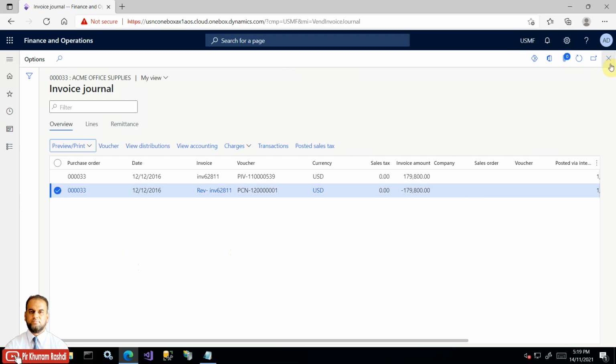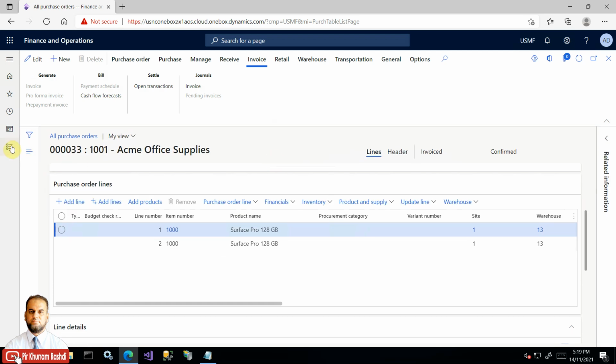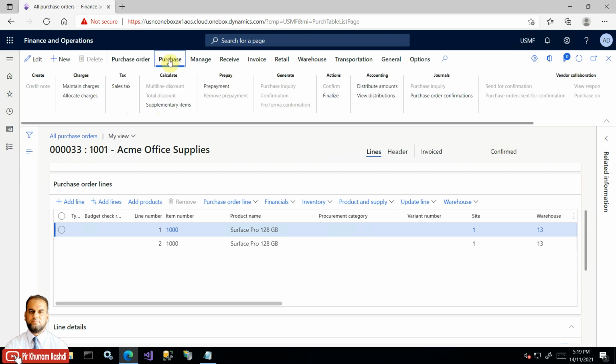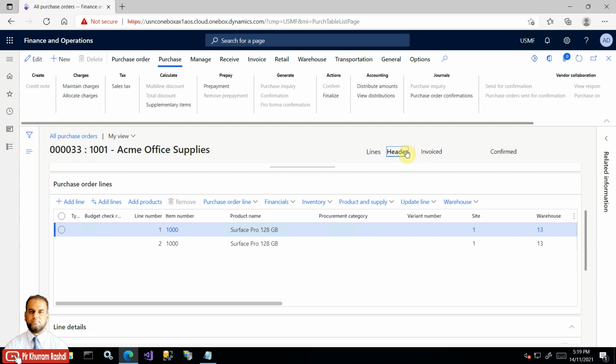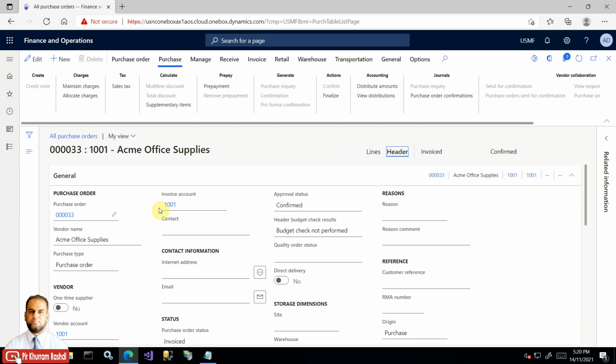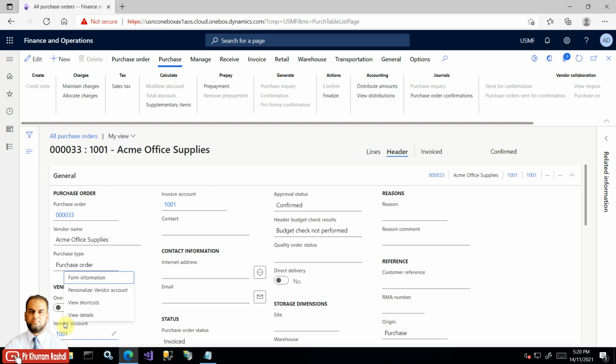And one more thing is important, because in the inventory we have already marked it, but for the vendor, right now I am on the purchase order level, and on the purchase order level, just go ahead to the header and copy the vendor number. You can directly go to the vendor from here.